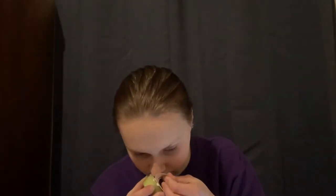So, Scentsy said, blooming magnolias, sunny fresh almonds, and smooth sandalwood signaled the return of spring. This scent is not for me at all. It's too woodsy. See if I can get it out of here so we can smell it a little more. Might not be able to. Oh no. I cannot get it out. Oh well.